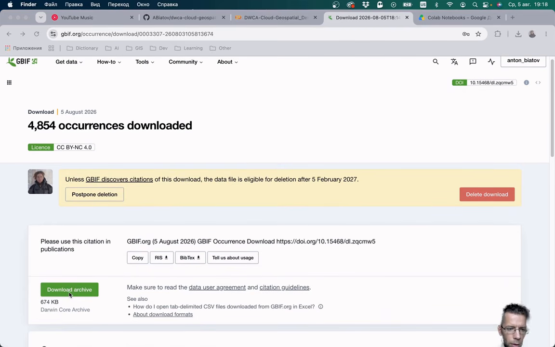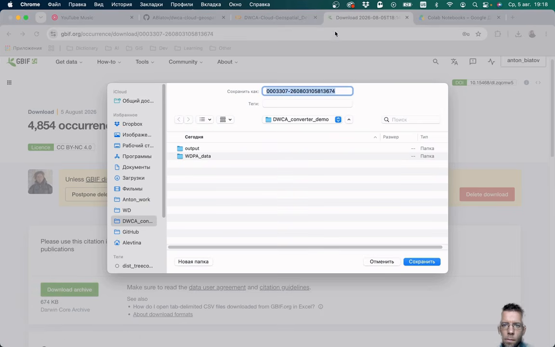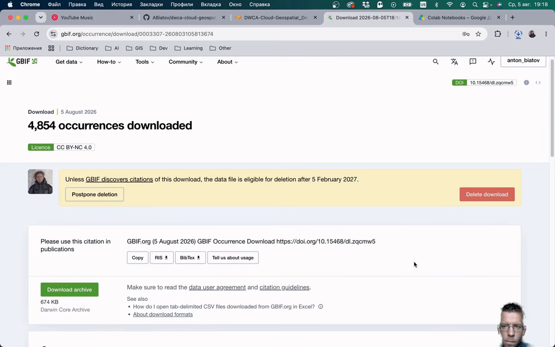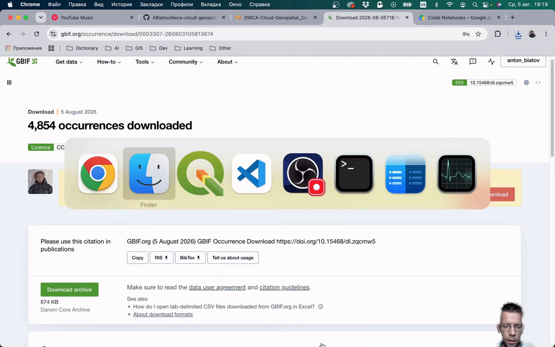We can download it with this button. Press this button and download the archive. Data is ready. Then we can convert it.